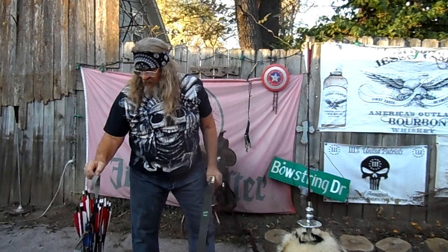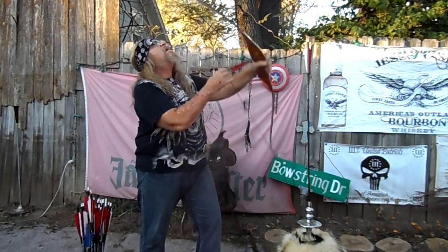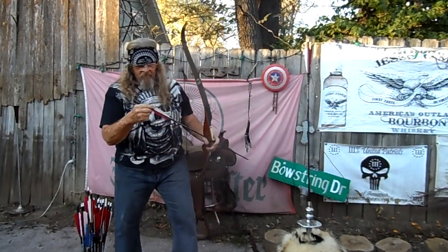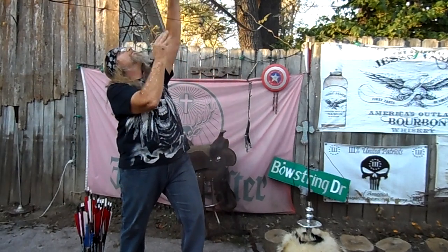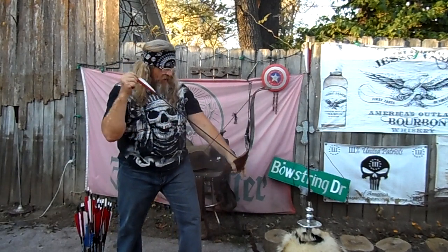Can't quite get the left hand going. I can do the right hand. I can switch bow hands and do that.